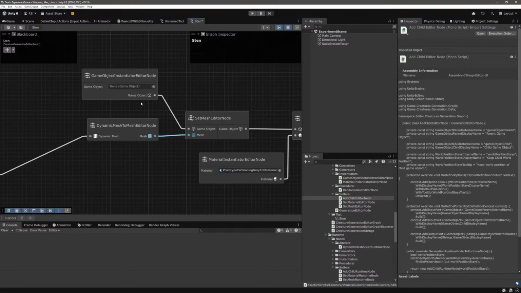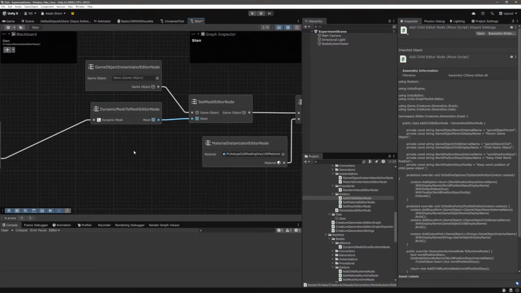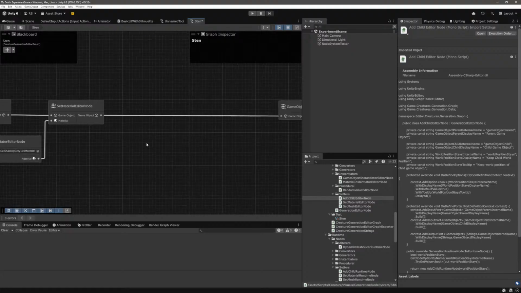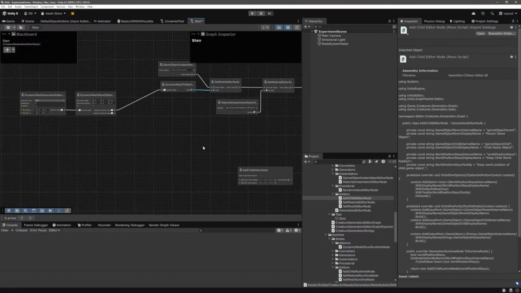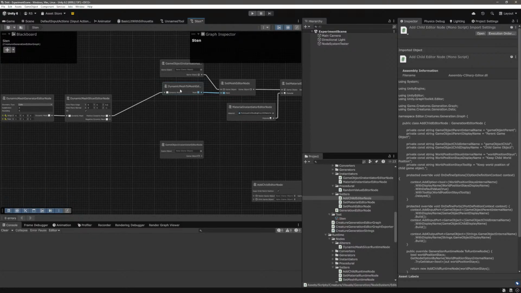So what we do then is we instantiate an empty game object, make this dynamic mesh into a mesh. We set the mesh on the game object, and we set the material of the game object, and then we make it into a creature. But what I want to add here as well is I want to duplicate this one and this one.